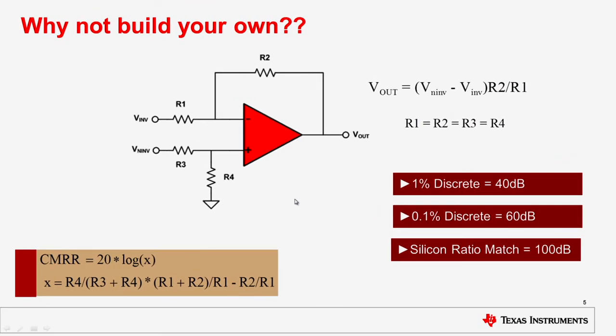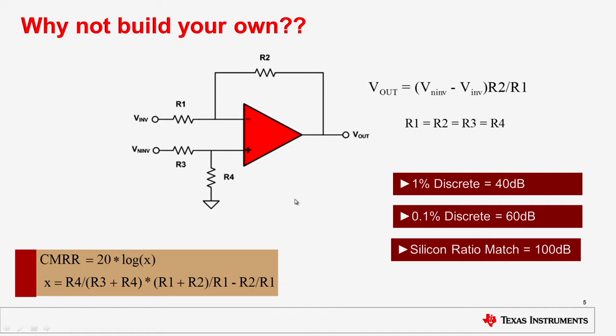The next thing you need to consider in a build-your-own diff amp is the placement of the resistors. Thermal variation in PCB trace lengths can affect the value and degrade the matching. Laser trimmed resistors not only are excellent for improving matching, but they also are on the same silicon, so they drift the same, giving them consistent matching over temperature, again improving your precision. TI can trim resistors to within 0.01% relative accuracy, which translates to a worst-case CMR distribution out to 80 dB, with an average greater than 100 dB.